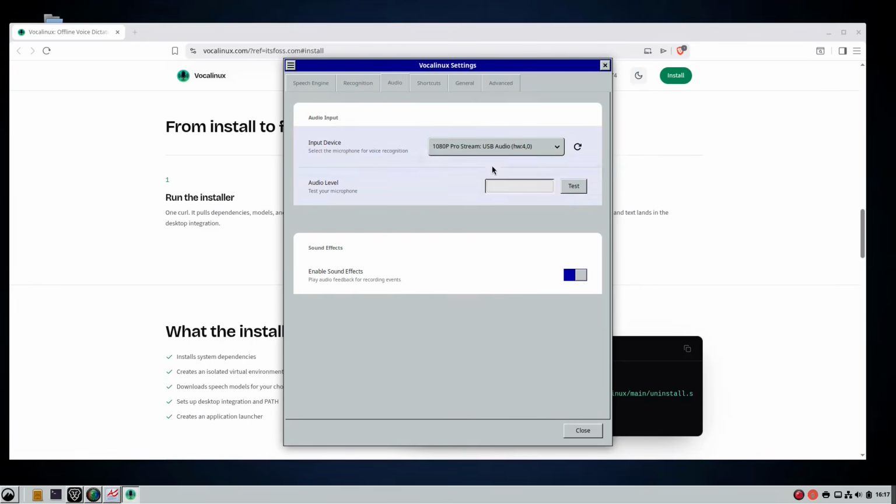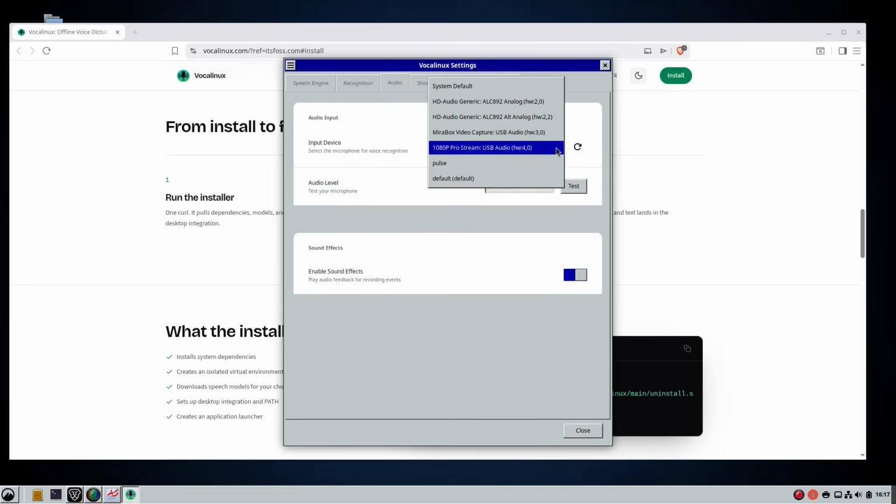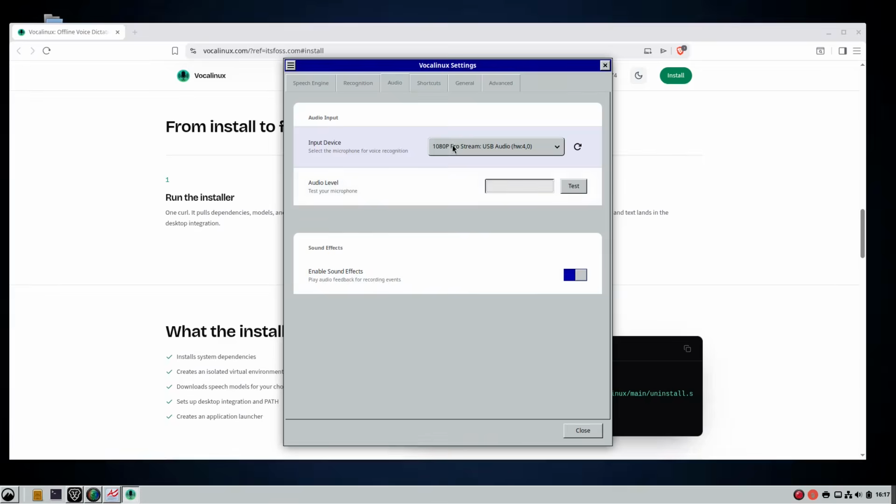As far as your audio here, you can choose which microphone it listens for. Of course, we are recording this on my simple screen recorder, on my USB audio, and I have this set to just my web camera that's sitting here. So I went ahead and kept that on the web camera. And when I hit the test here, I didn't actually see anything that looked like it was working. Okay, maybe it is. All right, it wasn't doing that before. Okay, so there you go.